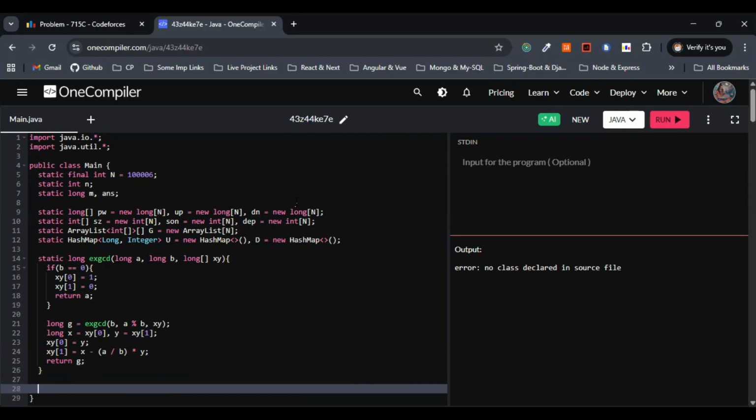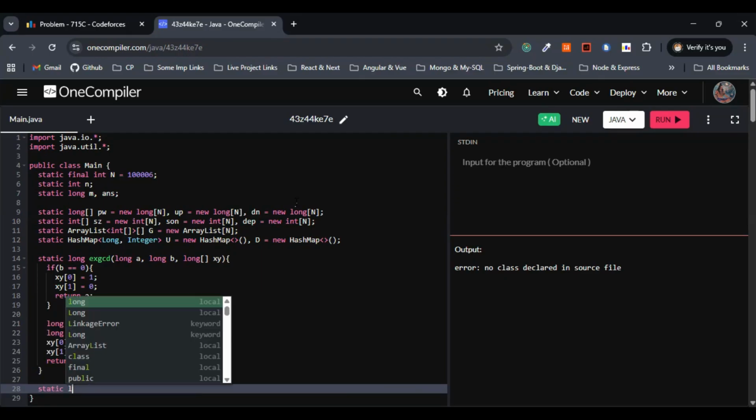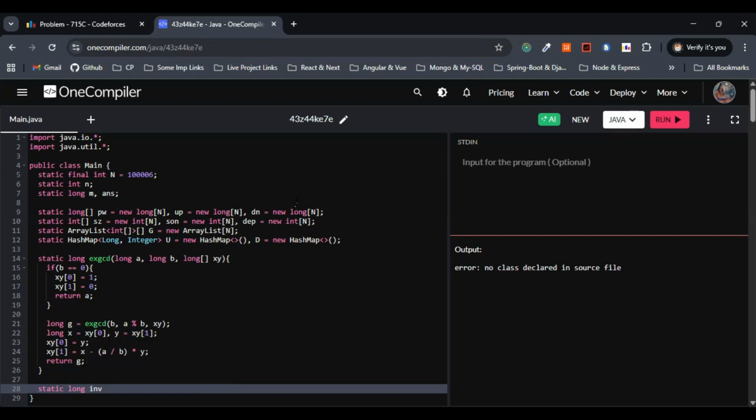Now let's go with the modular inverse of a modulo m, right? Which assumes GCD of a comma m is equivalent to 1, right? So this one we have discussed. Now let's go with the modular inverse of a modulo m in simple terms. I'll just go with static again. So I'll just go with long inverse, inv I'll consider. Let me go with a parameter a, right?